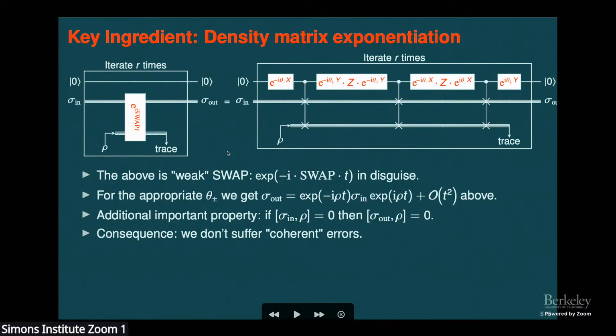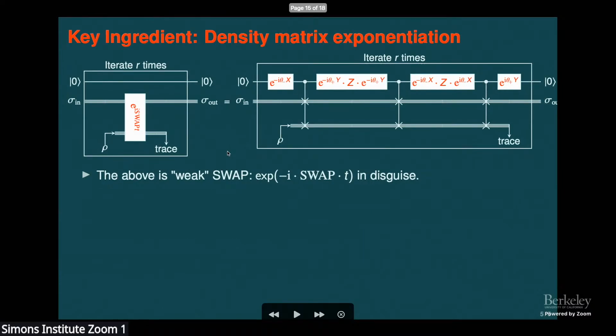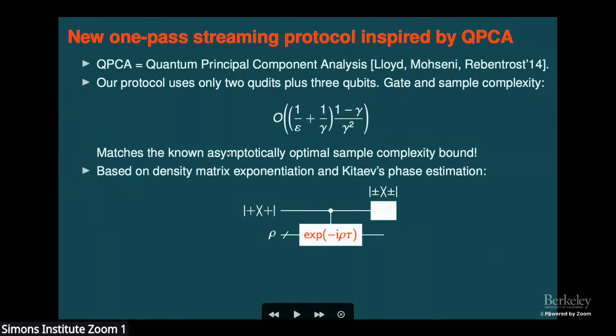And so the error scaling is not as great as we would wish. This is 1 over epsilon. In error correction, usually you get logarithmic overheads in the precision, and here you get 1 over epsilon, which is degrading the performance somewhat, but it's still hopefully tolerable. So it basically will mean that you get an overhead proportional to the length of your overall circuit. So how many times you need to apply a QRAM gate, maybe you need to apply the square of that many times the raw. Suppose that you have a T-query algorithm, which uses QRAM T times, then up to the other factors that Alex mentioned, it is going to be T squared applications of your noisy QRAM.